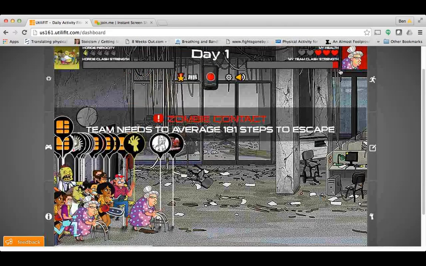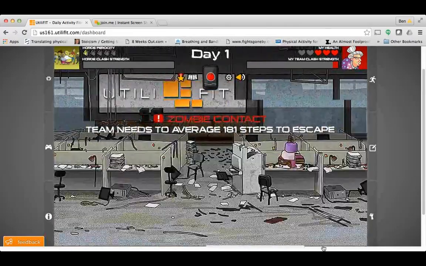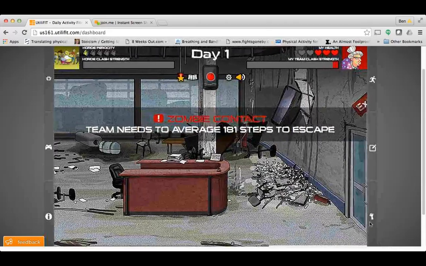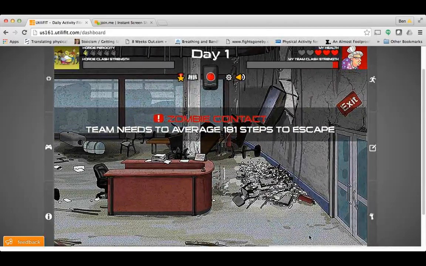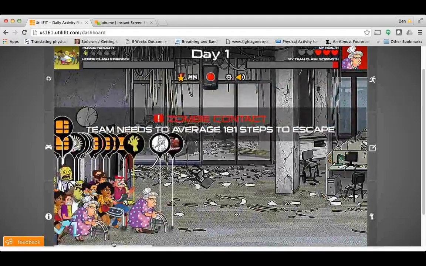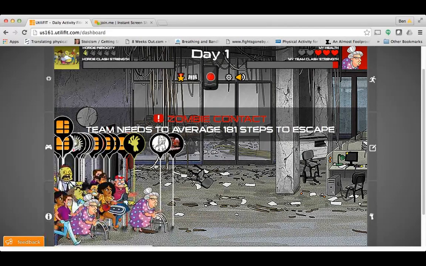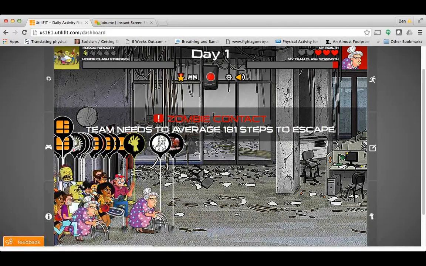All right. And then we're racing across the screen each week to try to get to what's known as the safe house, which is at the far right side of the screen. The first team to reach the safe house will receive a significant point bonus. Okay, so the first thing to know how to do is enter the steps.